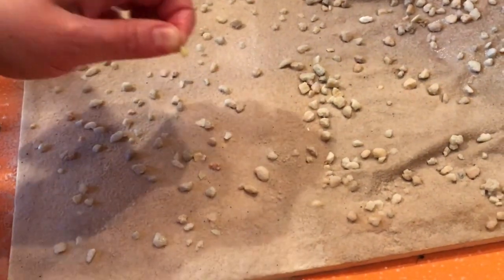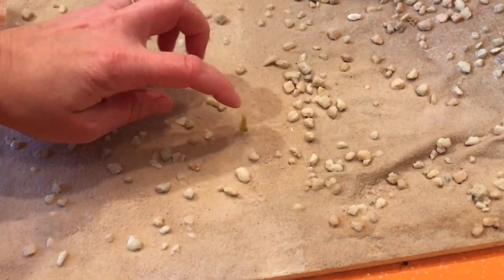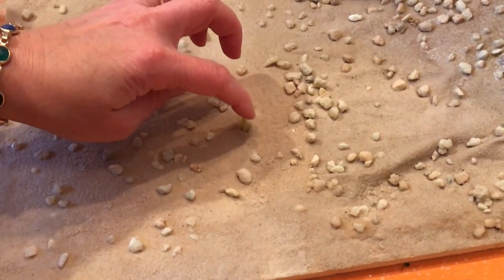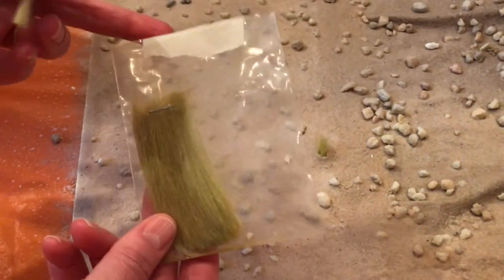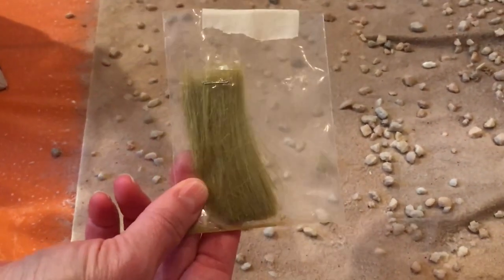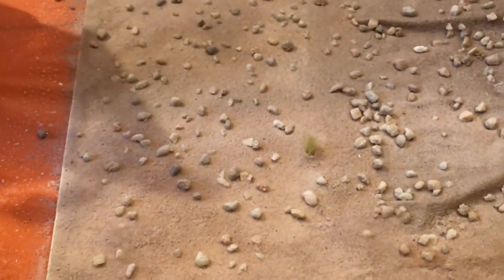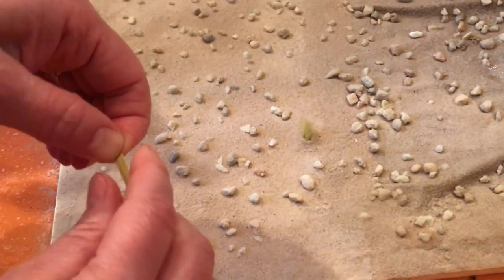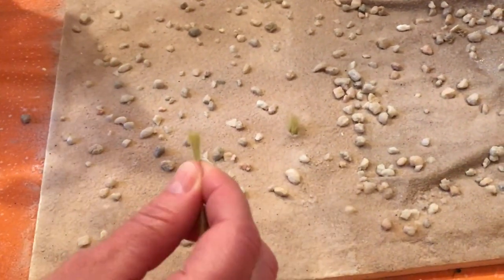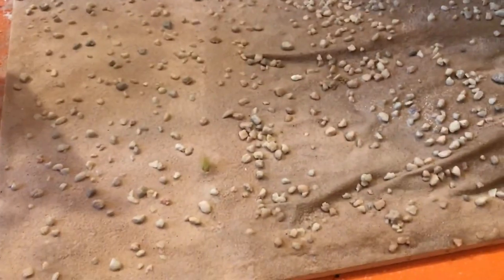Now I'm going to start adding the grass. I have a little piece cut here — since my sand is thick and still wet with glue, I cut a little piece and I'm showing you now. I've had this grass for a while and don't remember the name, but I got it at Hobby Lobby. You buy the grass like this, take a strand, and cut it into small pieces. We need four hands for this so we're going to put the camera aside and work on it while the sand is still wet, so you have glue and sand to stick your grass in.